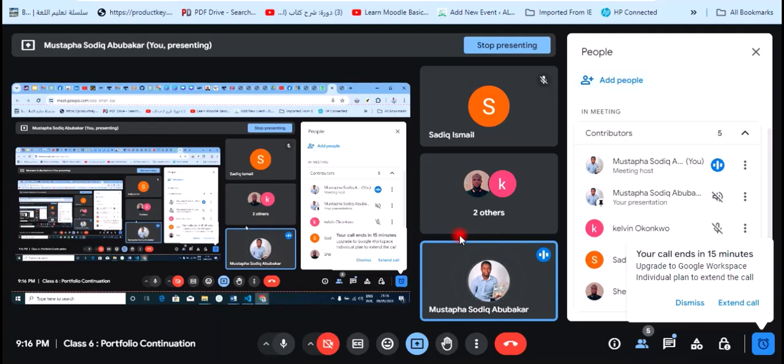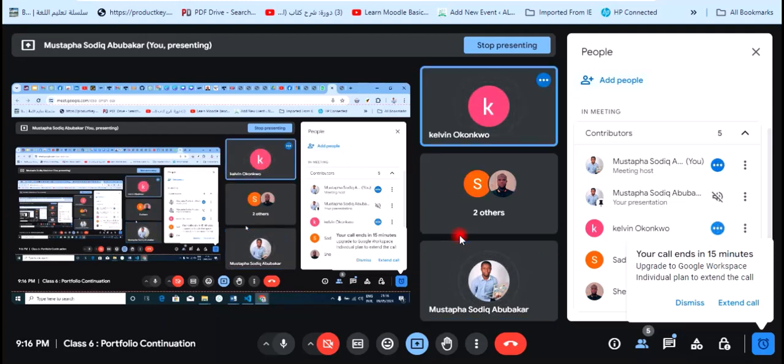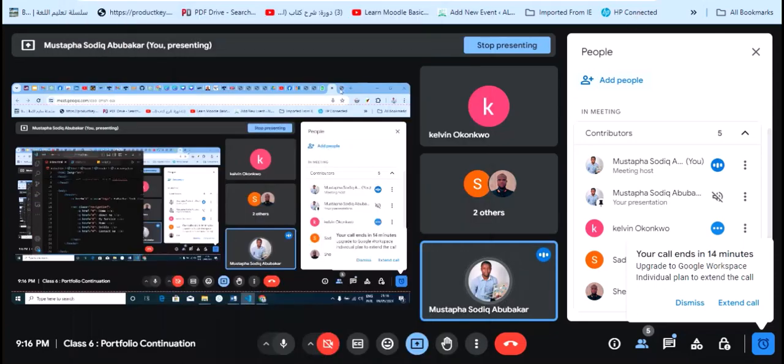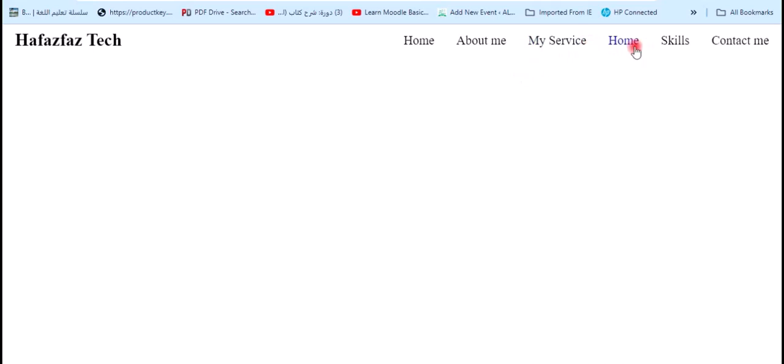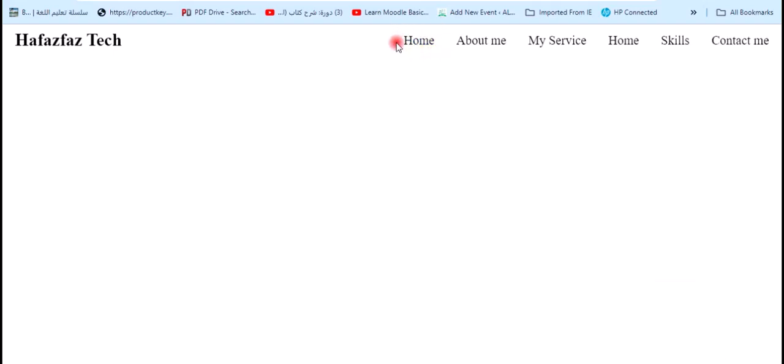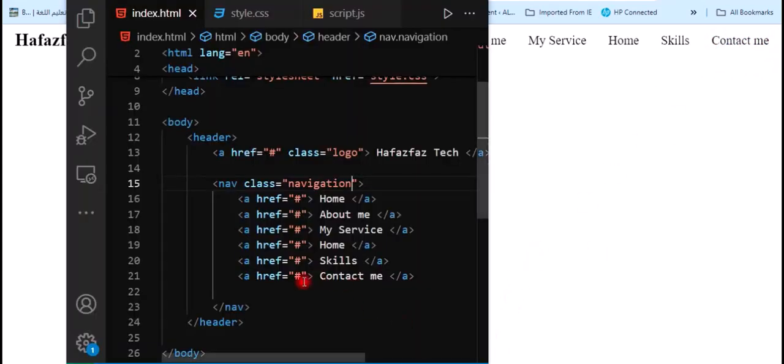So I hope you've learned something today, and I hope you've gained something today. We hope to learn more and more. Tonight, before tomorrow, if you've not achieved this, achieve that too. We can also add something to this to make it look better, or add a contact me. Let me add one effect to this contact me. If you come down to this contact me here, I can add a little thing to it.